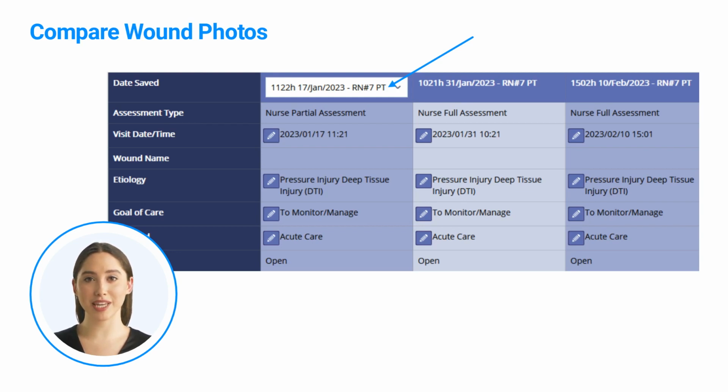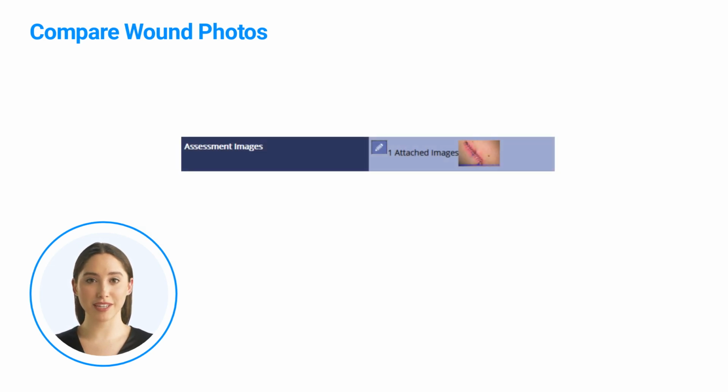At the bottom of this page, you will see the various pictures that have been captured. You can right-click on the picture and open it in a new tab so that you can review the wound progress with a larger picture. Note, if wound photos weren't taken, there will be a blank box instead of an image.